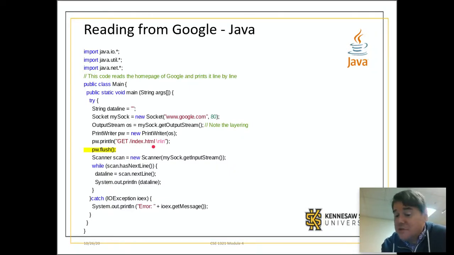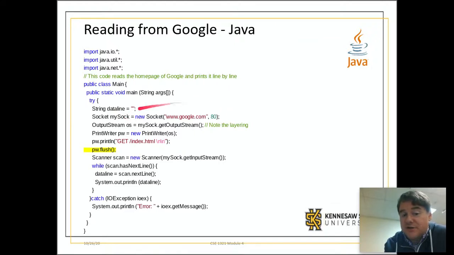If you had put in an image file here, so if you had asked for google.jpg or something, then it would return the JPEG from the server instead of returning the index.html. If you've ever written some HTML, probably in CSE 1300 or in another class, then this is how your web browser actually does it. So this code that we just looked at is the very basics of how Chrome, Firefox, Edge, Safari, they all do this exact thing in the background.